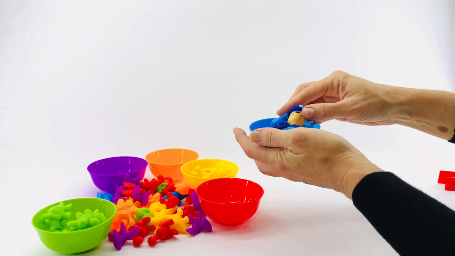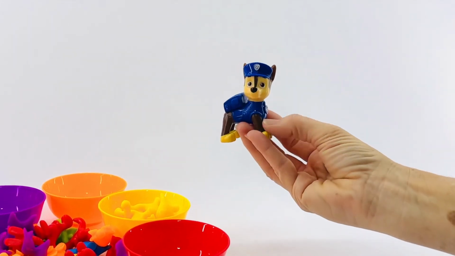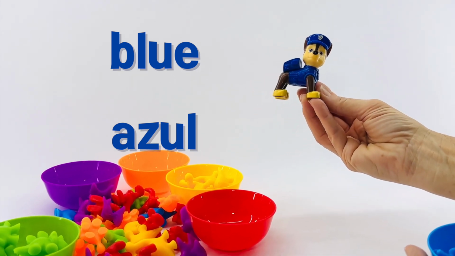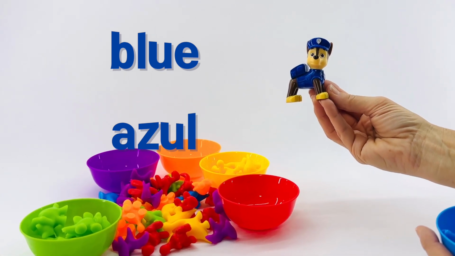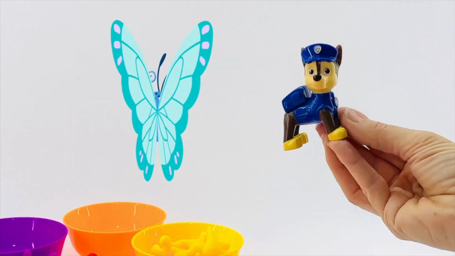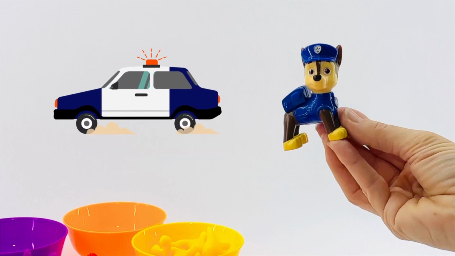Hey, who is this inside the blue dinosaur cup? It's Chase from Paw Patrol. His jacket is blue. In Spanish, blue is azul. Blue, azul. Can you say azul? Good job! Butterflies are also blue. And clouds. Cars can also be blue.